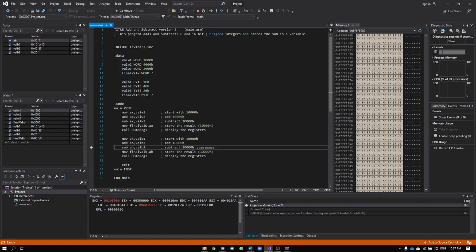And then for value 1B3, we subtract this value, so it changes from 20,000 to 0x20. 00193000. This is the output.